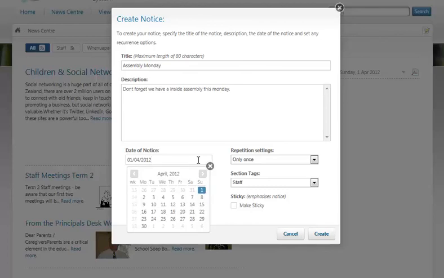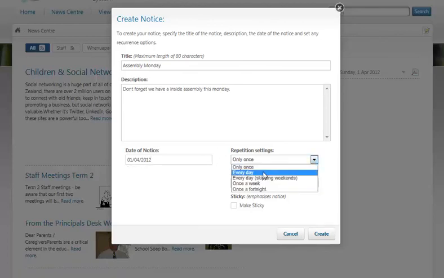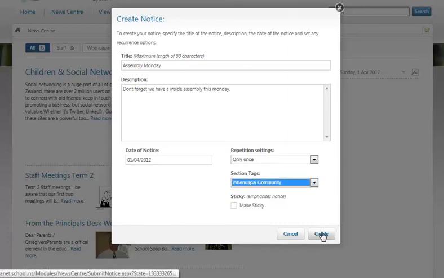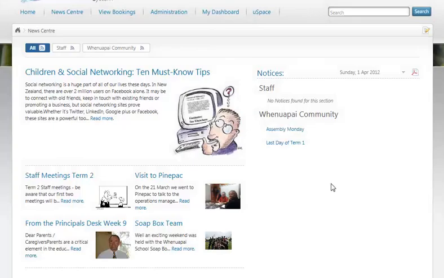You can also decide when you want this notice to appear, and if you go every day, it actually asks you up to what day you want this notice. So if I'd done it last week, I could have it every day leading up to Monday. Once again, where do I want it? I want it in the Whenuapai community, and then I just go create.